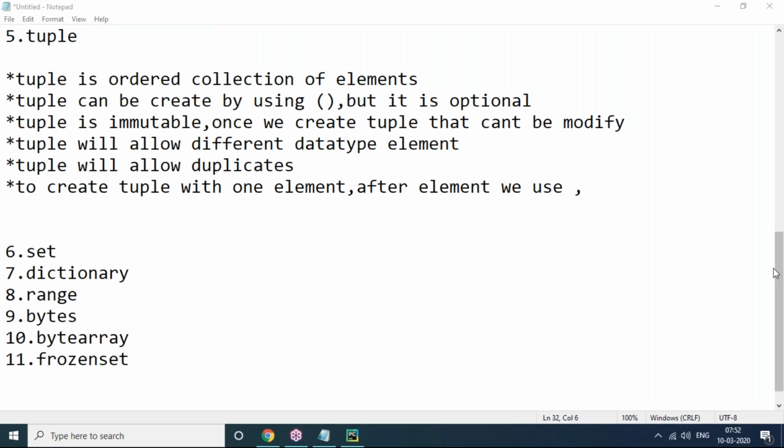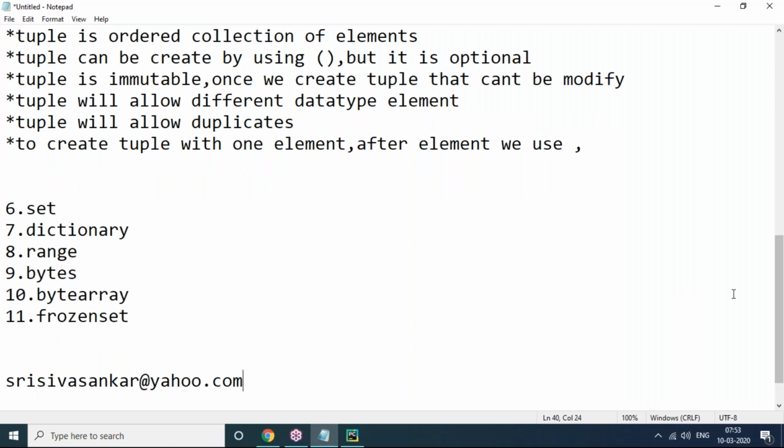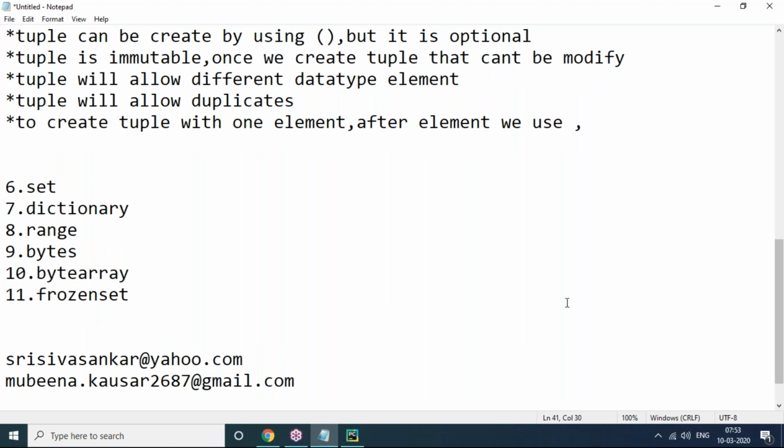So will we be discussing mutable and immutable in the future? Because here you said that tuple is immutable and list is mutable. I mean, what modifications can we make, and can we get any examples? Yeah, sure. A lot of examples we'll discuss: how we can modify, what methods are there. But this is not the right place to discuss it, because once you get an idea about control structures like if statement, if else, nested if, and loops, for loop and while loop, after that I can discuss all this modification. This session is completely data type awareness. Later we will come to each data type in detail. Okay, thank you.